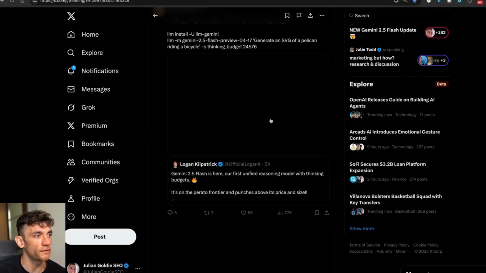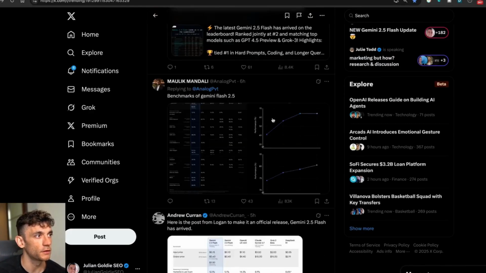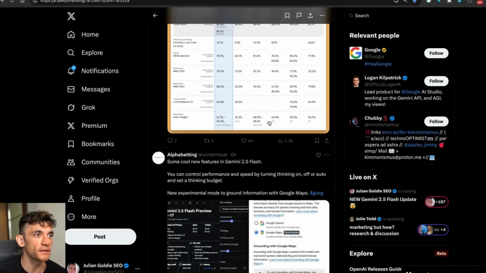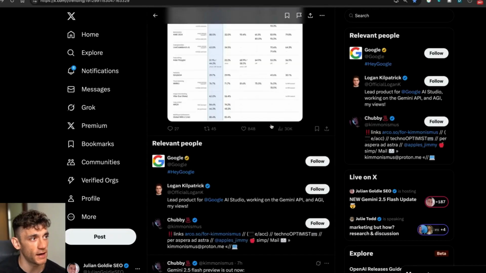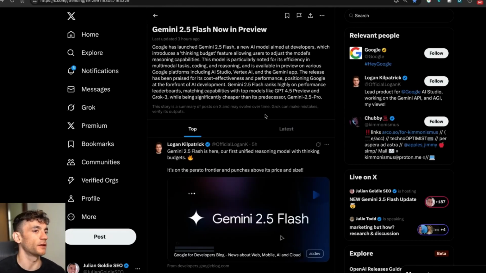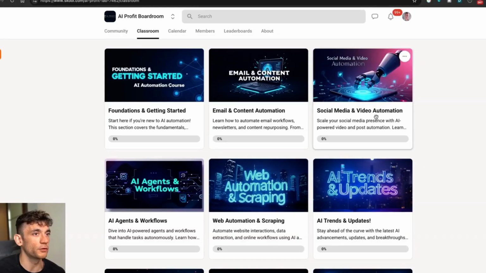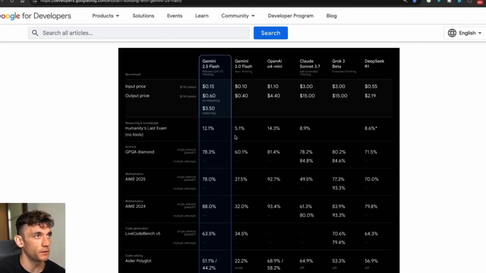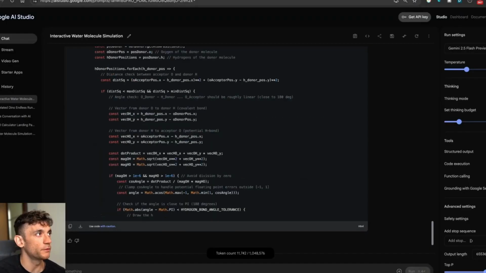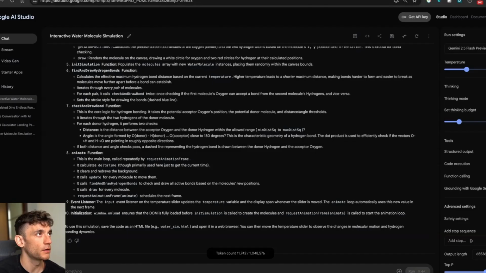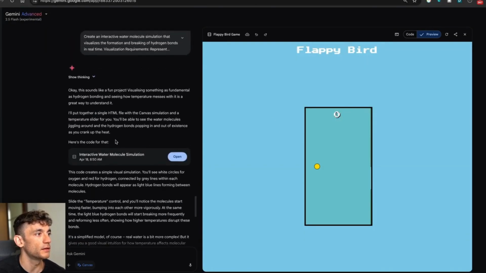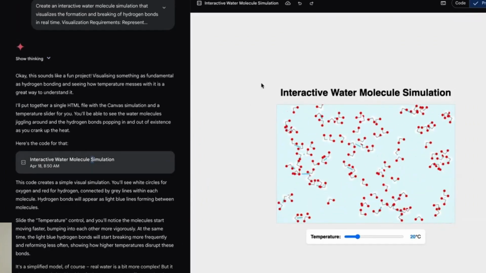It's not amazing. But I think it'll be really good for developers, because if it's cheap to build apps with, then obviously SaaS is going to become a lot more profitable to build AI apps with. And so that could lead to good things. But from what I've seen, it's okay. It's not as good as Gemini Pro 2.5 experimental. It is cheap for developers. You do seem to be able to use it for free inside AI Studio. It can give decent outputs, like for example, the interactive water molecule simulation.